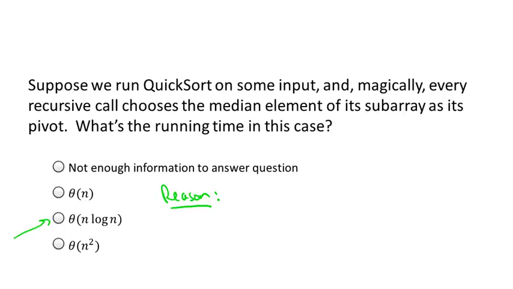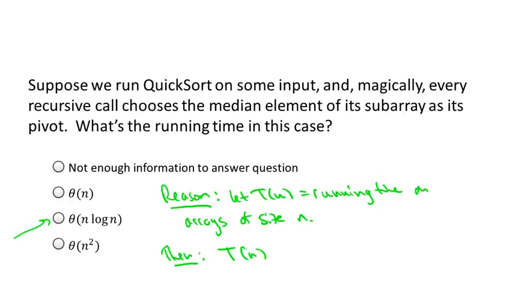That is, the running time quicksort requires, in this magical special case, on an array of length n, well, as usual, you have a recurrence in two parts. There's the work that gets done by the recursive calls, and there's the work that gets done now. By assumption, we wind up picking the median as the pivot. So there's going to be two recursive calls, each of which will be on an input of size at most n over 2. And we can write this because the pivot equals the median. So this is not true for quicksort in general. It's only true in this magical case where the pivot is the median. So that's what gets done by the two recursive calls.